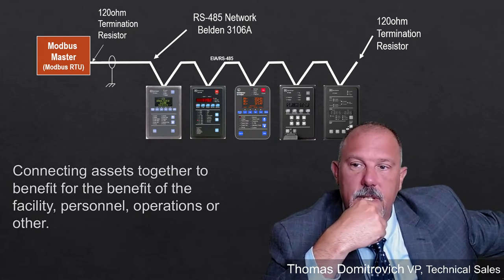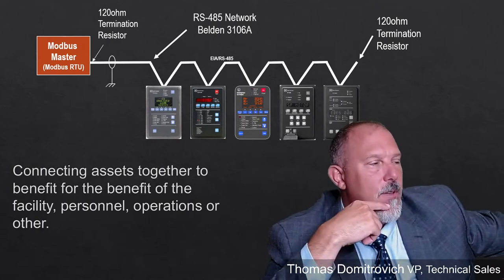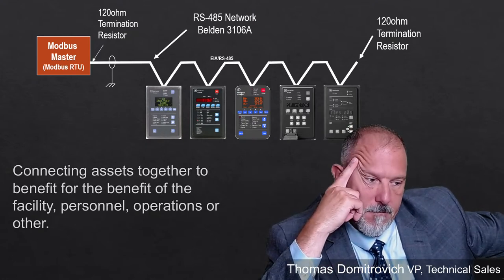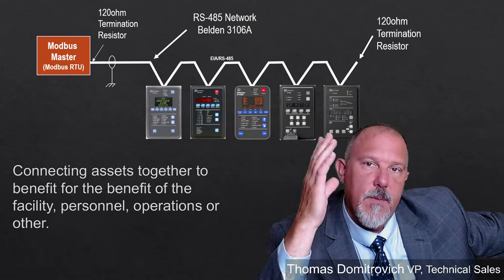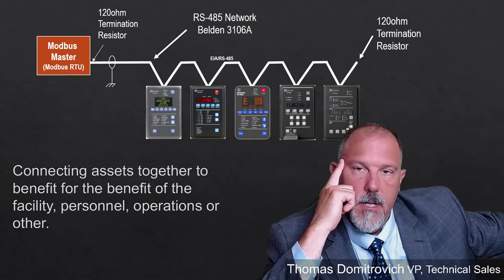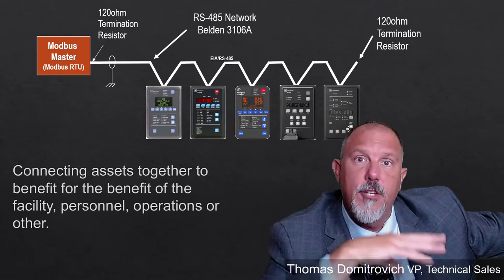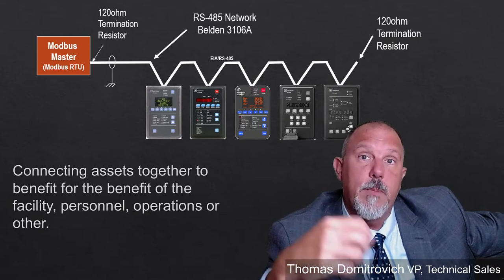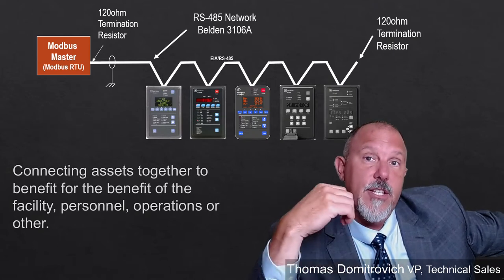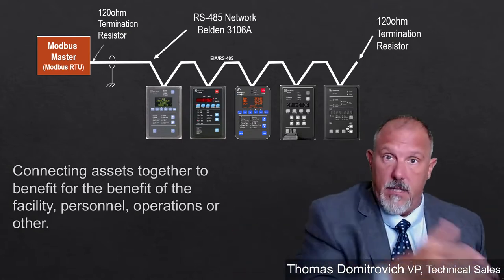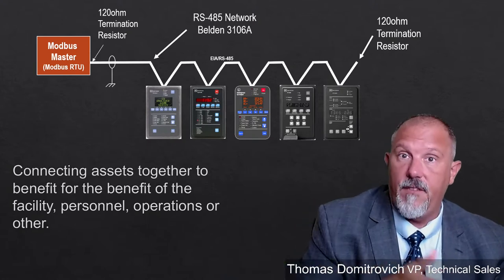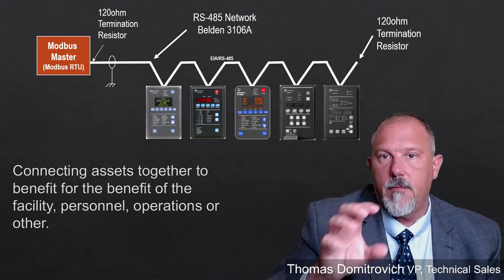So, does the terminating resistor prevent information trying to enter the trunk? I don't know that I would look at it that way. The terminating resistor is like an anchor for a boat. It keeps things from bouncing all over the place. It keeps you from clobbering your data and your communications. You could be losing bits in your communications. You can have error rates because you don't have that terminating resistor. It's causing a reflective wave to flow back into the system and clobber your communications, and you need to terminate into that resistance.